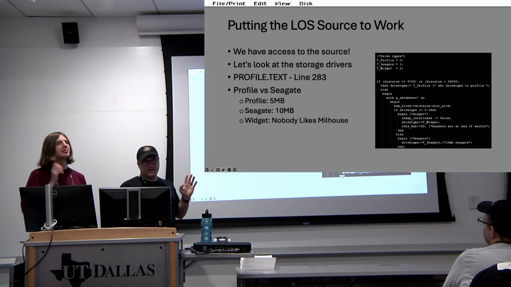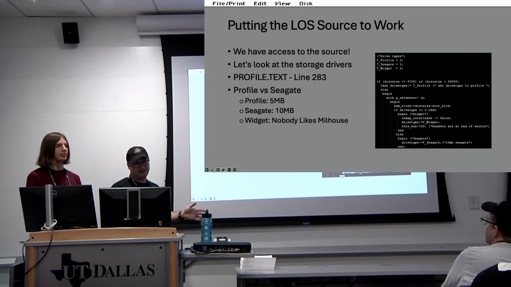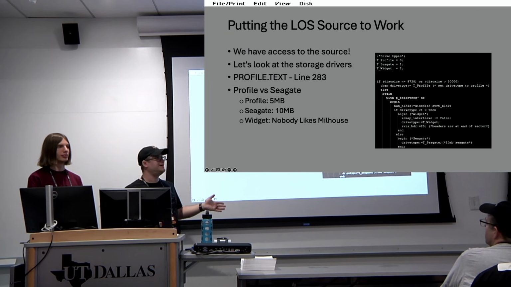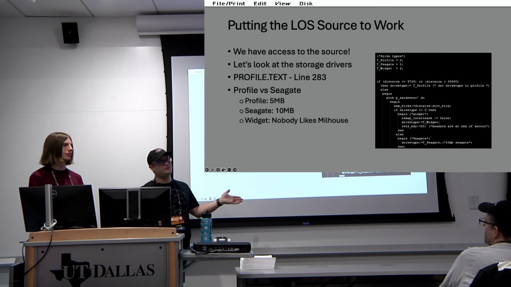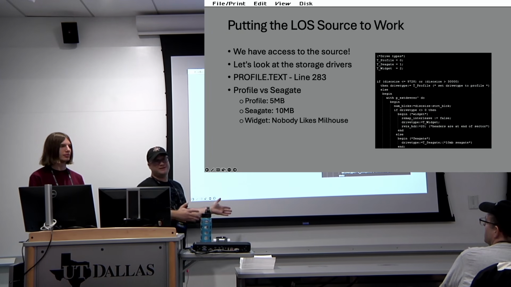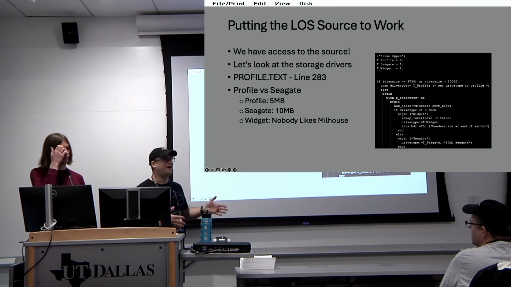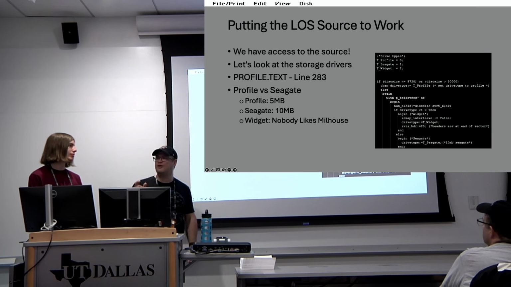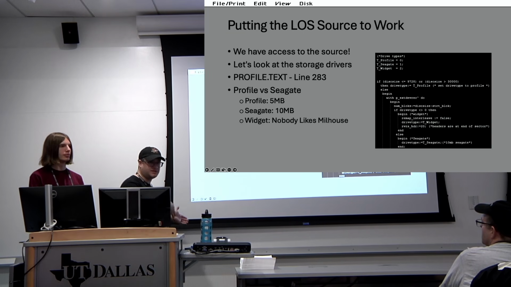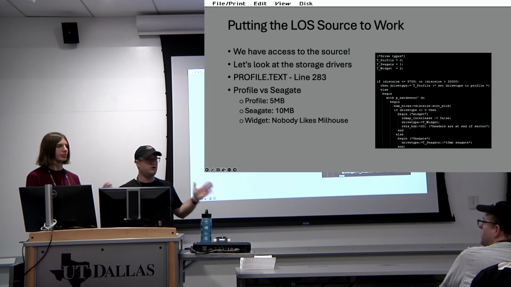So at one point, at the beginning of this year, I thought to myself, wait a minute, we have access to the source code. We can just go look at the storage drivers and see how everything snaps together. What if we can trick the OS into letting us have a Profile that's larger? And a bit of foreword about that, I guess. There are a number of Profile emulators, just like the Macintosh has SCSI emulators. There's some IDE and MFM emulators out there. There are Profile emulators. And they work as you would expect.